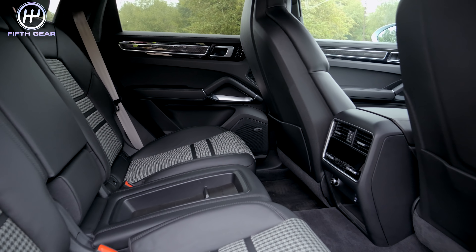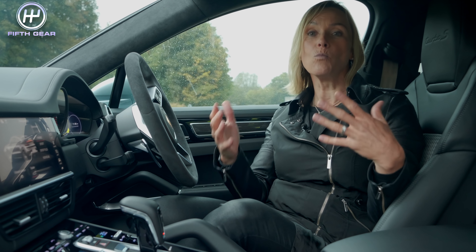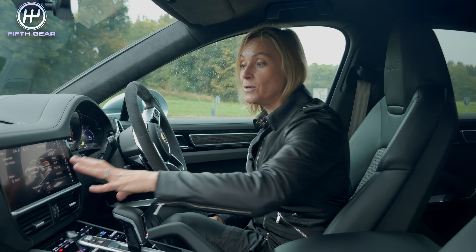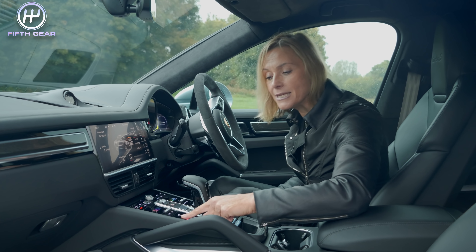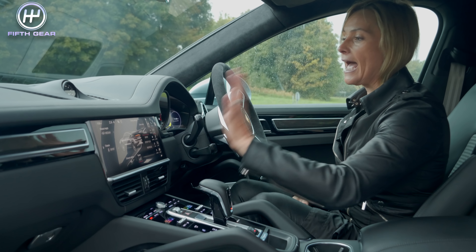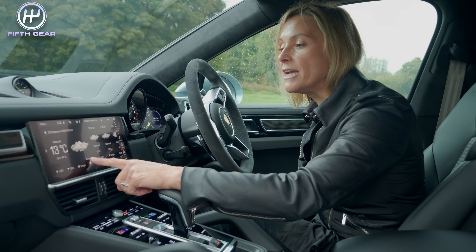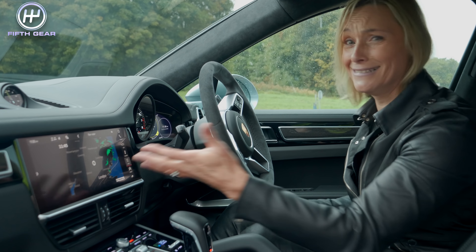In the back you've got two individual seats as opposed to a normal bench, and even though this is longer and wider than a normal Cayenne it's got a really cosy intimate feel. It's also packed with goodies in the technical department. To start with you've got wonderful haptics — just feels lovely to touch. And in the apps it's got the coolest thing: a rain radar just like they have in the pit lane in Formula One. Oh, it's so cool.